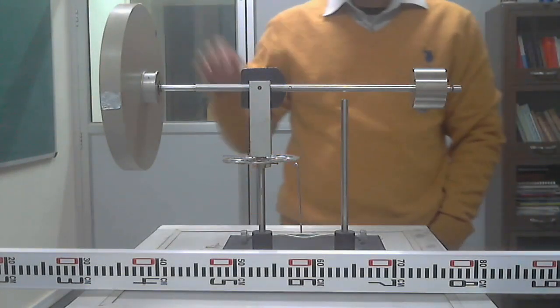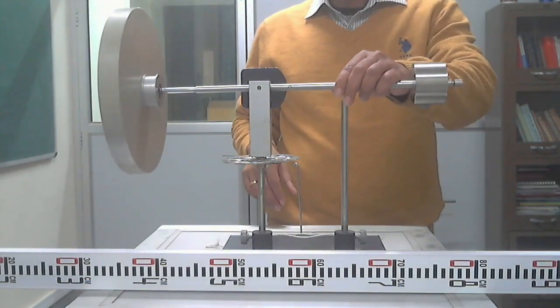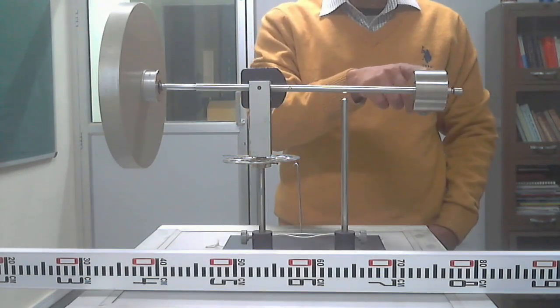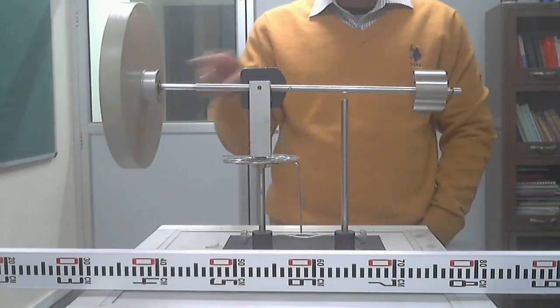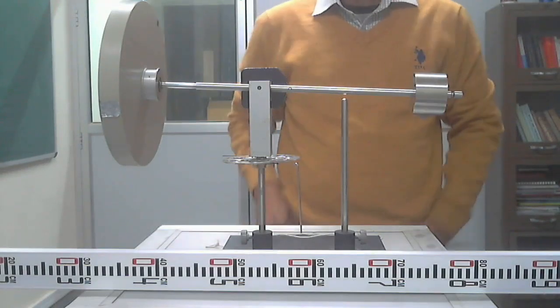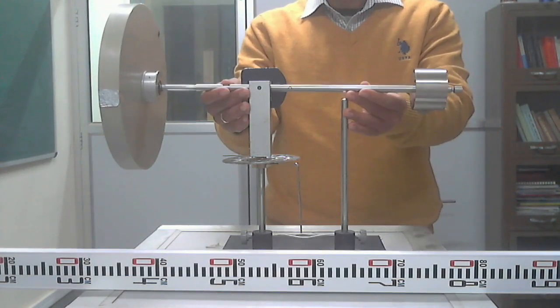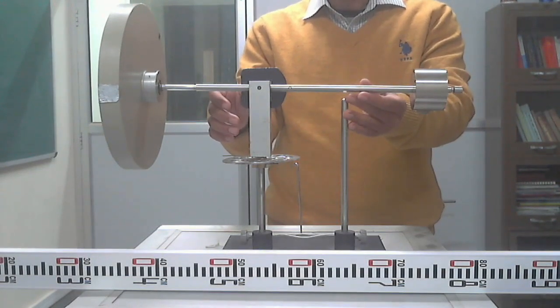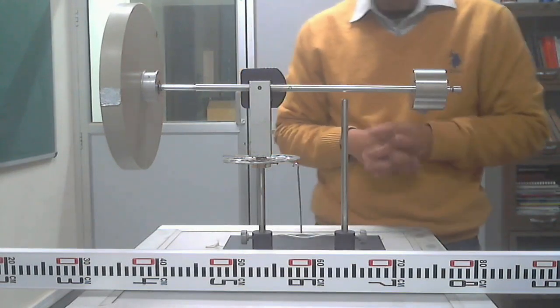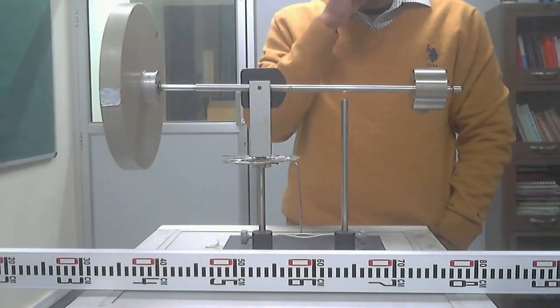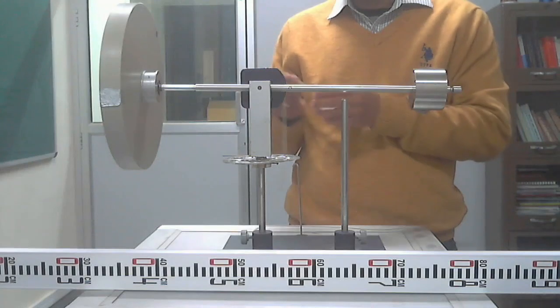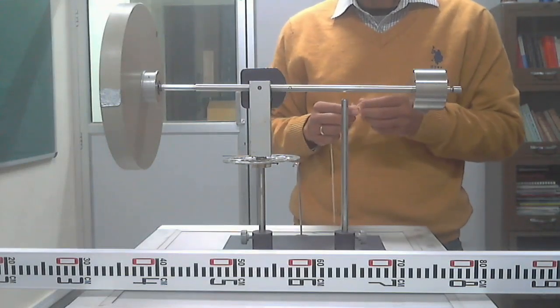What we have here is a spinning wheel which can spin around this axis of the rod. In this setup the wheel is actually balanced by an outer weight at the pivot point, so that the system, even if stationary with no rotation motion of the wheel, can be balanced about this pivot point. I have another scale here from which I can move this mass and balance it exactly horizontally along the direction of the rod. Now we will make a couple of observations and try to understand them in terms of the theory we are discussing.